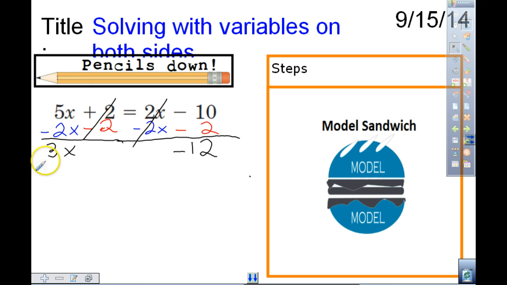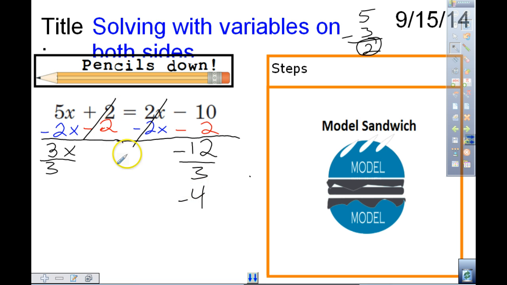Next step, divide by the coefficient. Okay. And now where should the answer go for this? On the right. Directly below it. So again, that's the only thing different. Just like we did, 5 minus 3, the answer goes directly below it. That's the way you did it before. That's what we're going to do now.